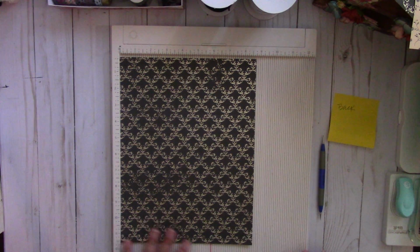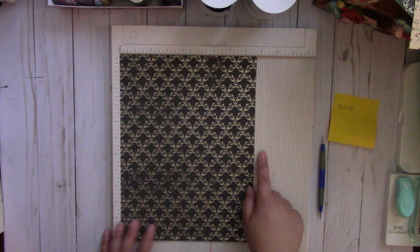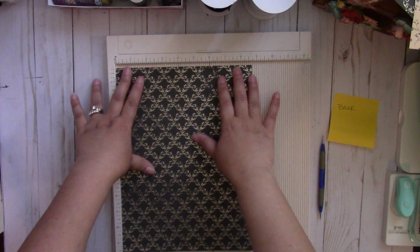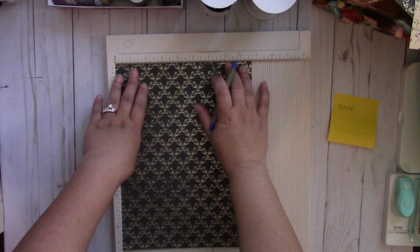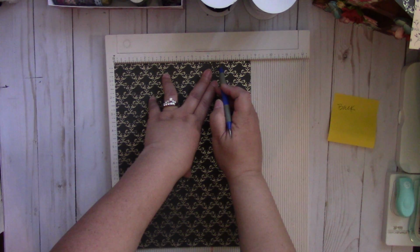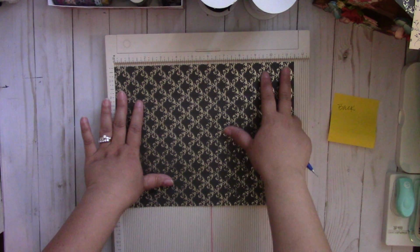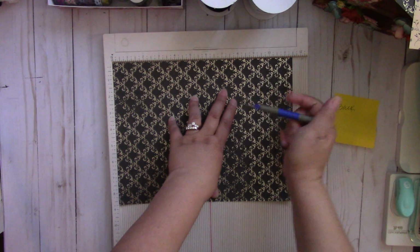So the back piece measures 8 3/4 inches wide by 11.5 in length. Okay, on the 8 3/4 inch side you're going to score at 2 and 6 3/4. So 2 and 6 3/4, and that's going to leave you with a 2-inch side tab. Okay, and then you're going to turn this, this being the top side, and score at 9 inches. So we're going to score at 9.